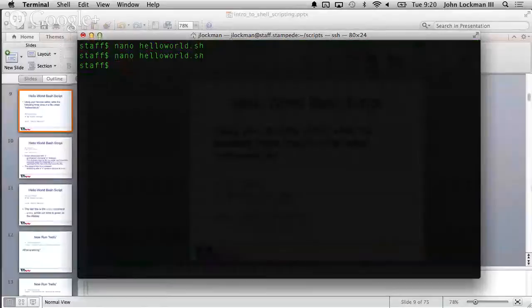It doesn't have to be .sh. It can be really anything. I put the .sh on the end because that way, when I look at it, I can recognize, oh, I know this is a shell script. To bash and the interpreter, it doesn't really matter what it's called. It could just be called hello, or myhello.exe, or .txt, .sh. It doesn't really matter. It's just for me, so when I look at it, I can identify right away that it's a shell script.